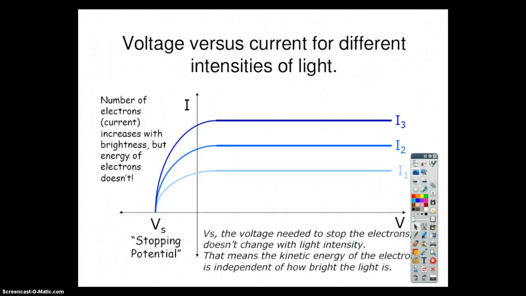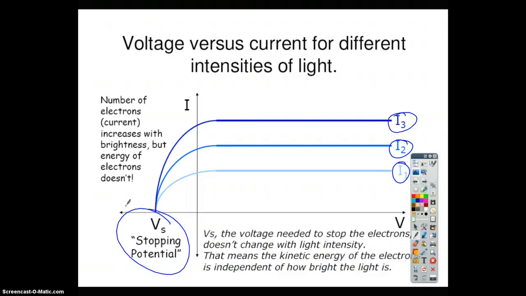You do this for different frequencies, or different intensities, I guess. We did notice a little bit of a change when we did intensities. So here are three different intensities of light, I1, I2, and I3, and we notice that as those intensities increase, that does not affect the stopping potential, but it does increase the number of electrons. Nonetheless, the stopping potential is always the same. The only thing the current really changes with is the intensity.